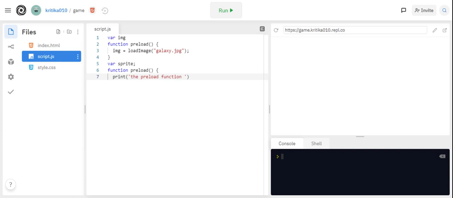Okay, and give a dot. Okay, let's try this code.